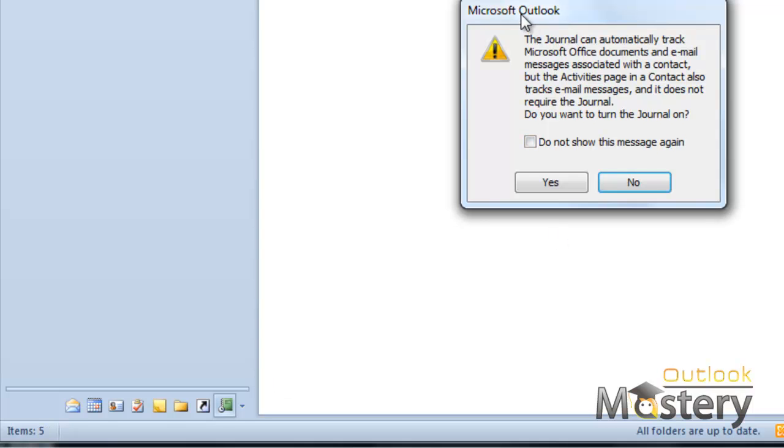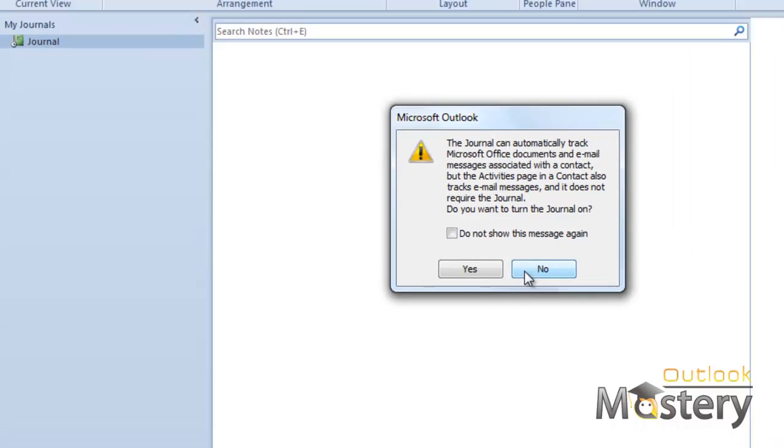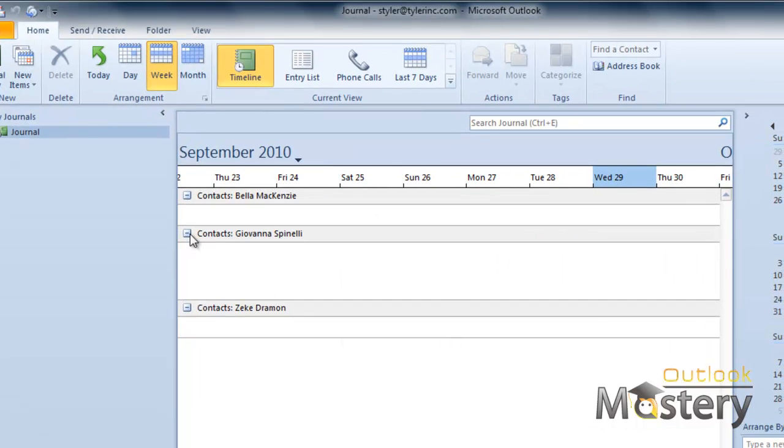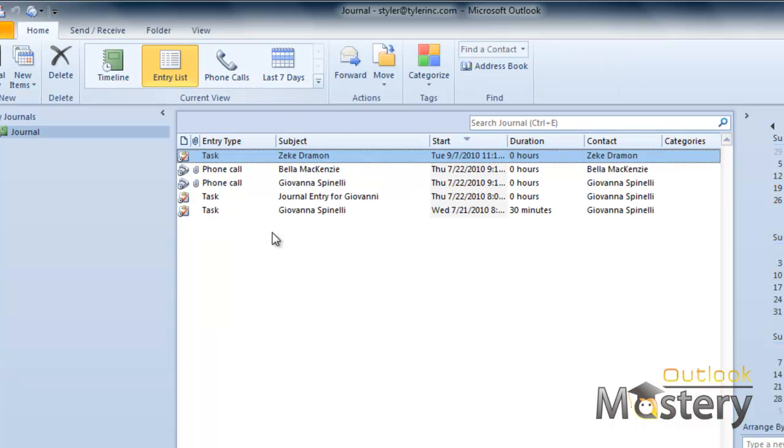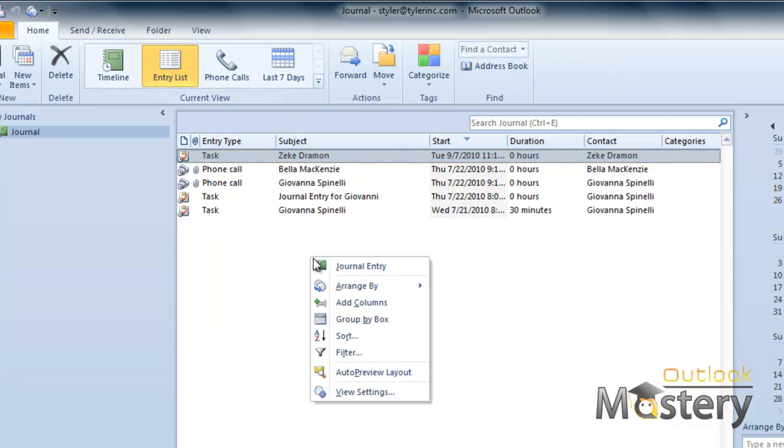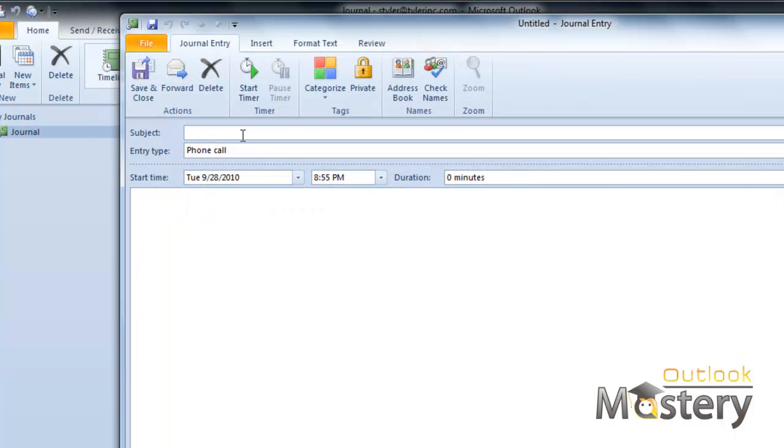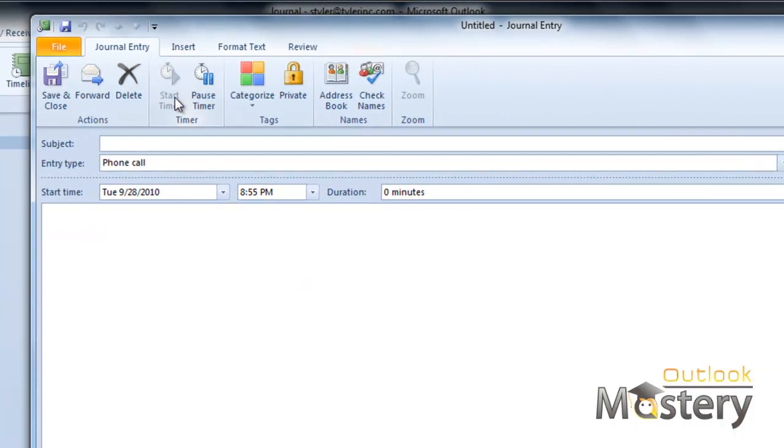Journal. Track by contacts and task. Any journal entry item. I just right-clicked journal entry. This is a journal entry. You can start a timer. Starts counting the minutes that this particular journal item is open until I stop the timer or pause it.